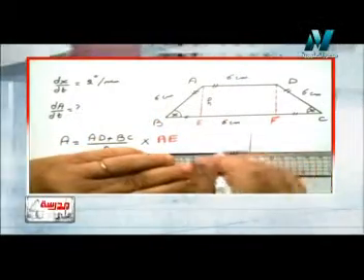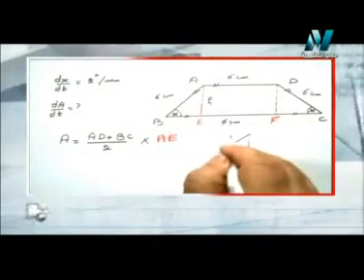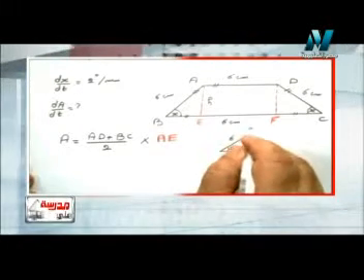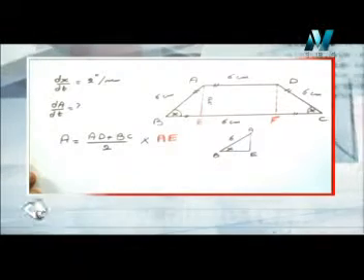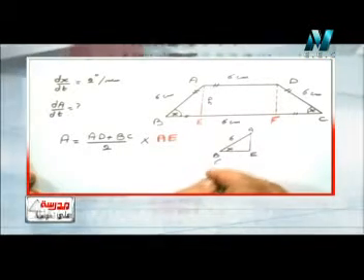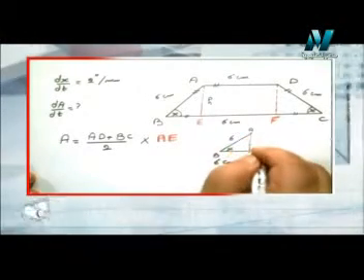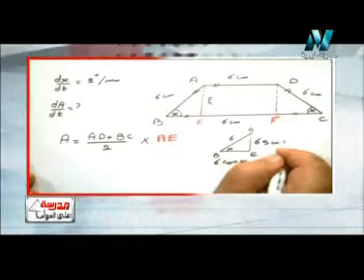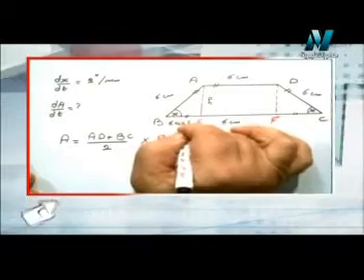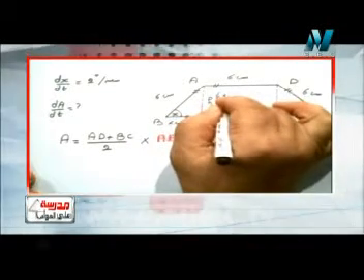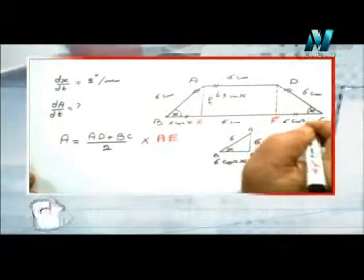The hypotenuse is 6. This angle is x, angle ABE. What about BE? BE is adjacent, it is 6 cosine x. What about AE? It is 6 sine x. So distance BE is 6 cosine x, the height is 6 sine x, and this is the same 6 cosine x.